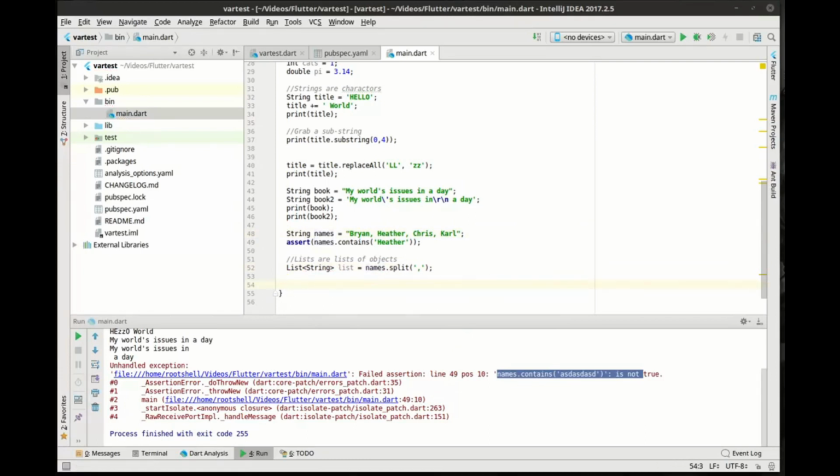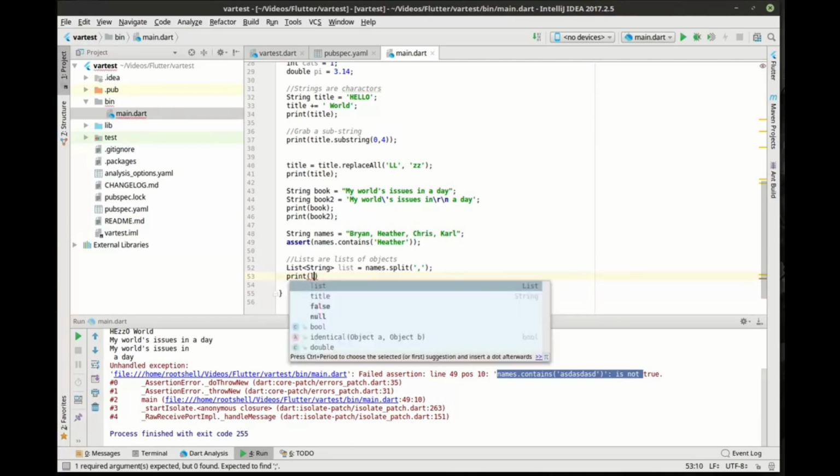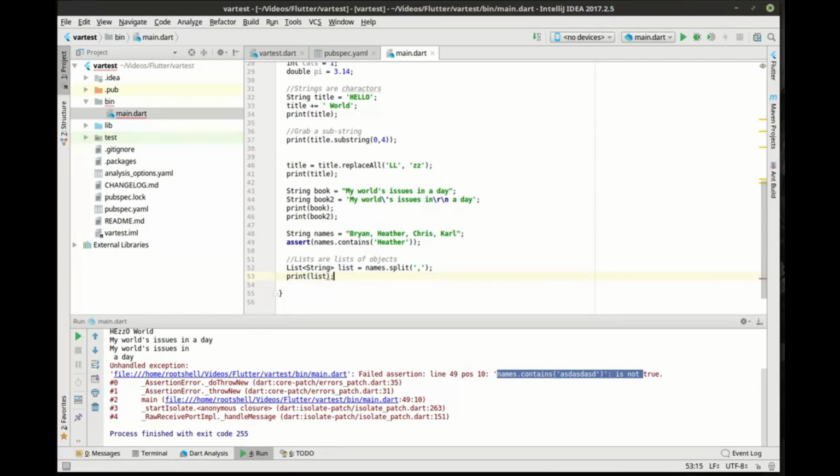Think of a list like a shopping cart. You just throw anything you want in there, but we're saying a specific type of thing. So in our shopping cart, you can only put strings. We don't want to put integers or doubles or anything else. We only want strings in there because we're going string shopping, if there is such a thing. So from our list, we can then pull items back out, or we can just examine the list. Let's say we want to know what's in our list.